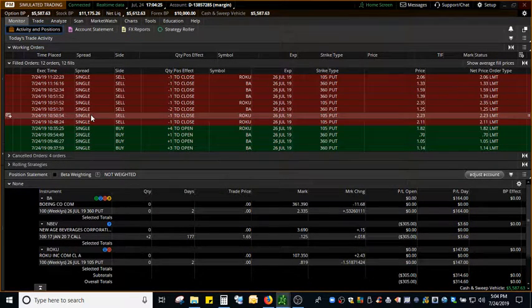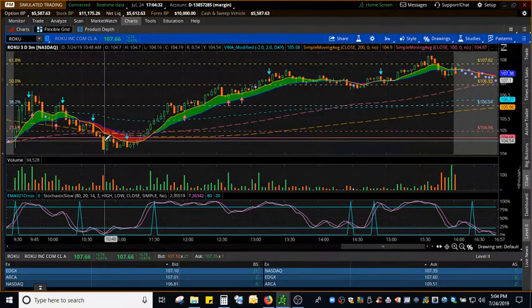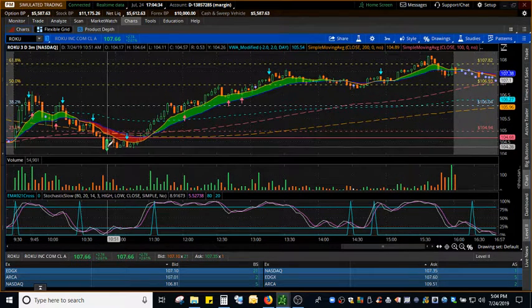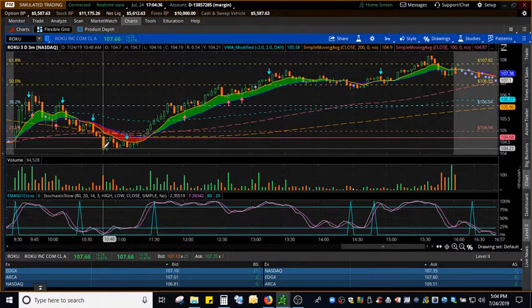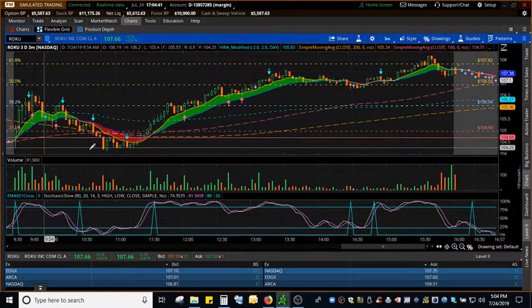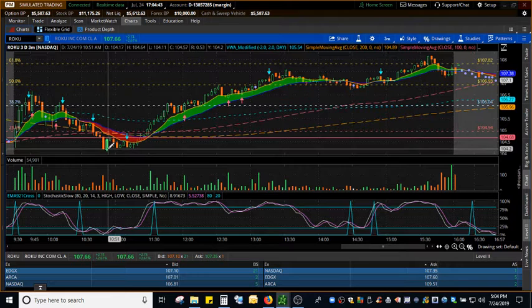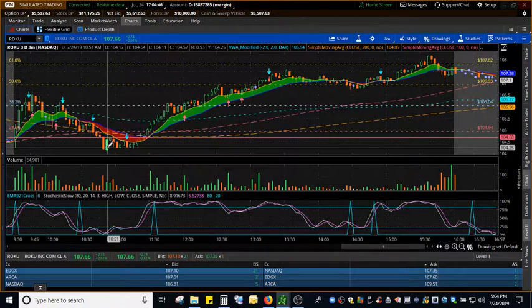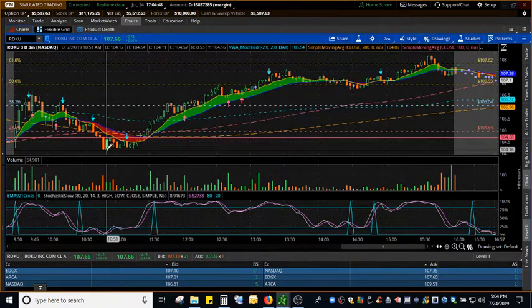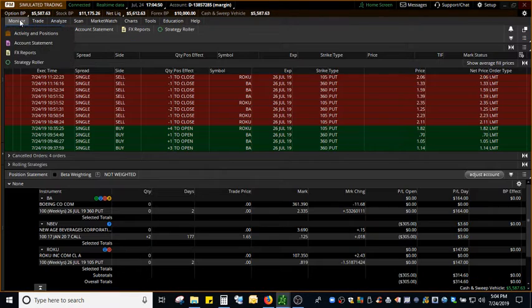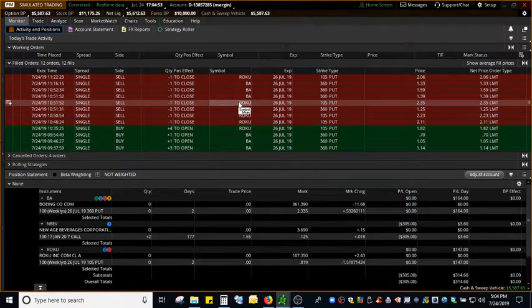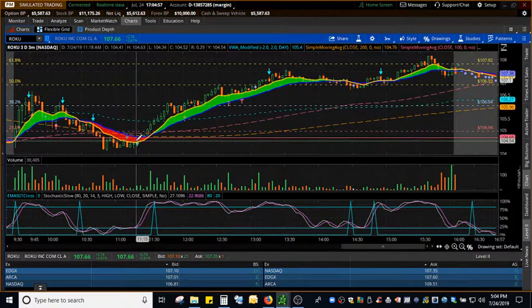So I sold one at 10:48, sold one at 10:50, sold one at 10:51. 10:50 was pretty close to the close of this candle, and I sold that one because we were coming down to the low of day. Sold another one right after the open of this candle because it was starting to bounce back up, and because it was low of day coming off support, I thought let me unload that one and I'll just hold one last one. So I sold that last one at 11:22, and it was actually a good sell.